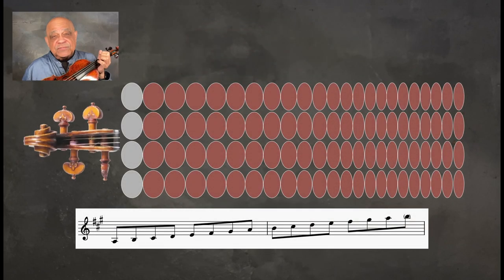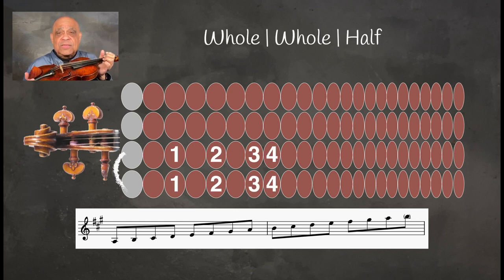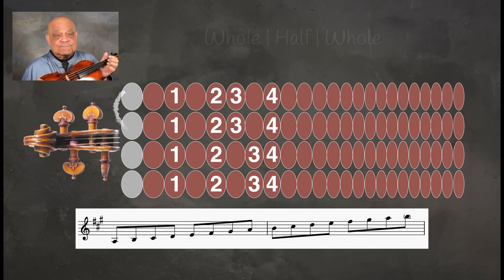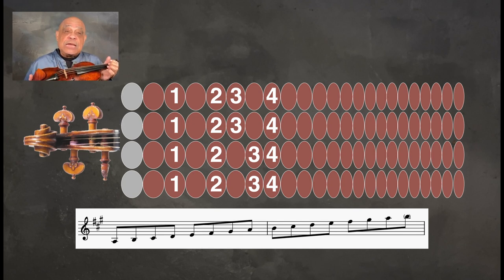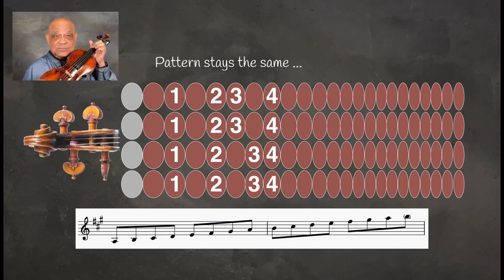Notice that the configuration of whole and half steps from string to string, starting from the G string, is whole, half on the G and D strings, and whole, half, whole on the A and E strings. This pattern will stay the same for all 2 octave scales that start with the first finger on the G string.